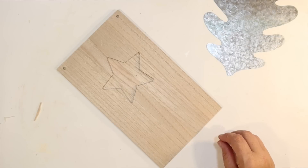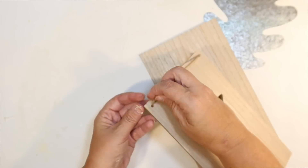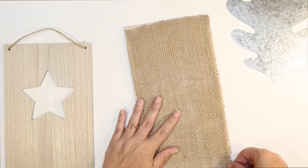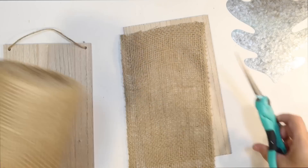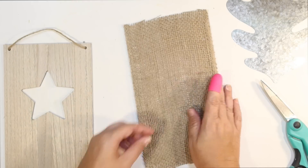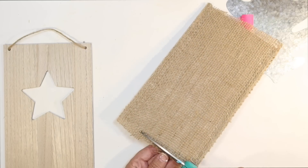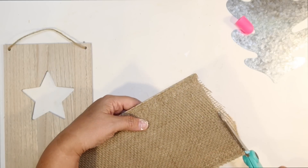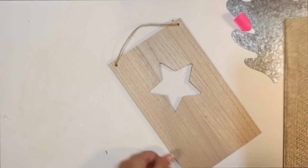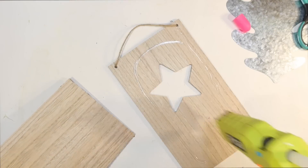And now we can layer those together. Now the piece that has the star cut out has the cut out for the hanger, and I'm going to still use that part by reattaching the hanger that came with it. And then I'm going to use the solid surface for the top. And I thought it would be cute if I covered it in burlap. I'm just using one of these burlap rolls from Walmart — it's the same exact width, so it's going to have finished edges on it. I'm just going to use those finished edges to hot glue that burlap on there, and that's going to give me a great background for this little galvanized metal leaf. So I just made it a tiny bit longer than it needed to be on the top and bottom, and we're just going to go back and give that a quick trim. And then we can just attach those two signs together to give us a great little sign, just sandwiching the hanger in between. I'm just going to use hot glue to glue the two pieces of the sign together.